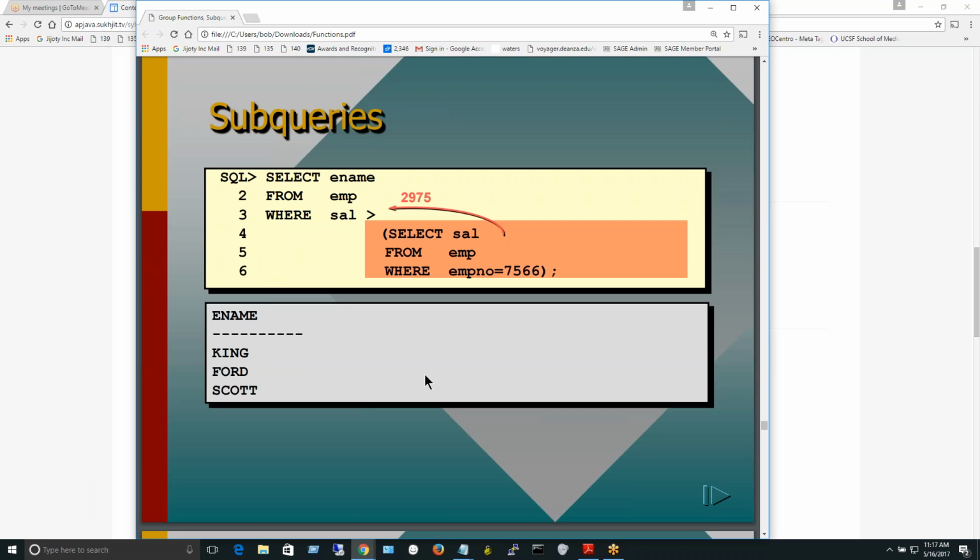If I want to find salary of all employees greater than the salary of employee number 7566, then one of the things I have to make sure is that the inner query does return a value. If the inner query does not get any results selected, like the output is no rows selected, then the runtime environment is not going to error out. It's not going to give me an error if there are no results returned from the inner query.